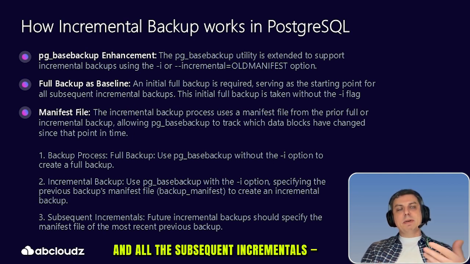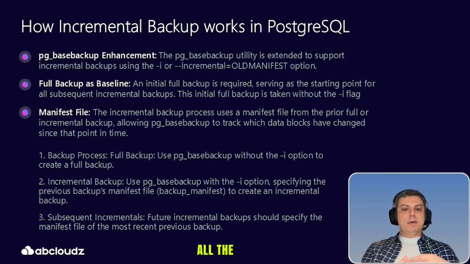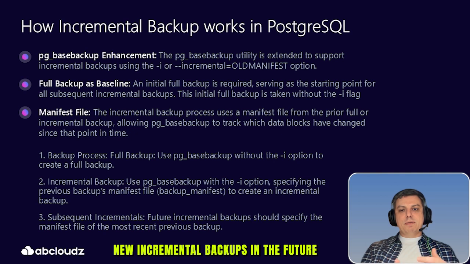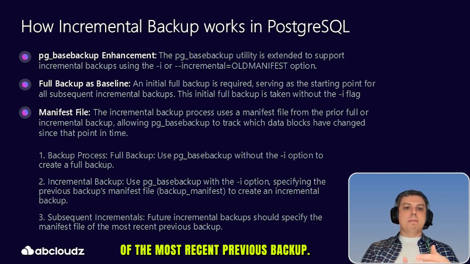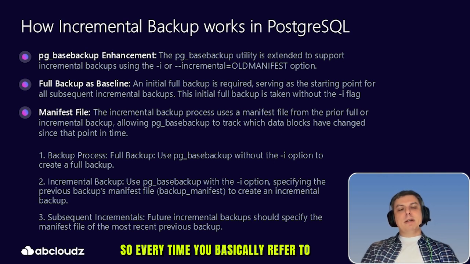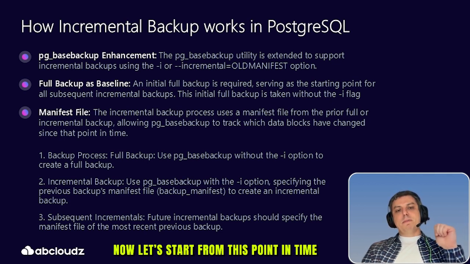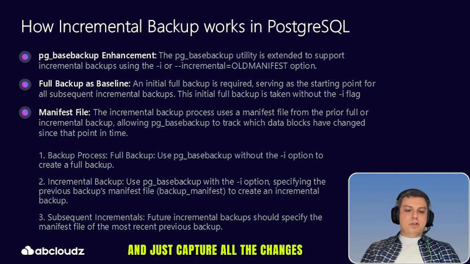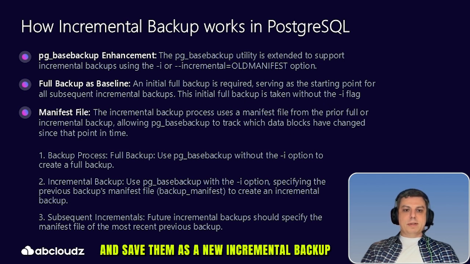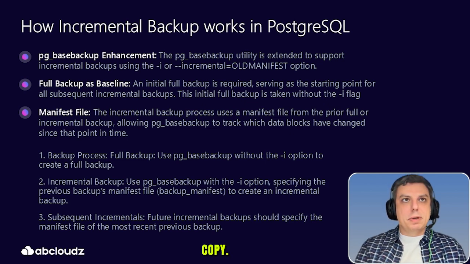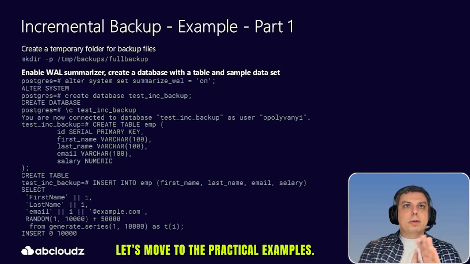And all the subsequent incrementals, all the new incremental backups in future, should specify the manifest file of the most recent previous backup. So every time you basically refer to what we've done the last time. Now let's start from this point in time and just capture all the changes and save them as a new incremental backup copy. Let's move to the practical examples.